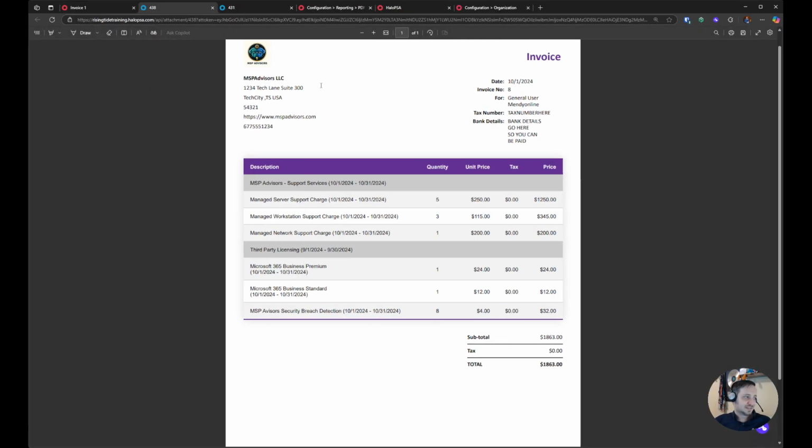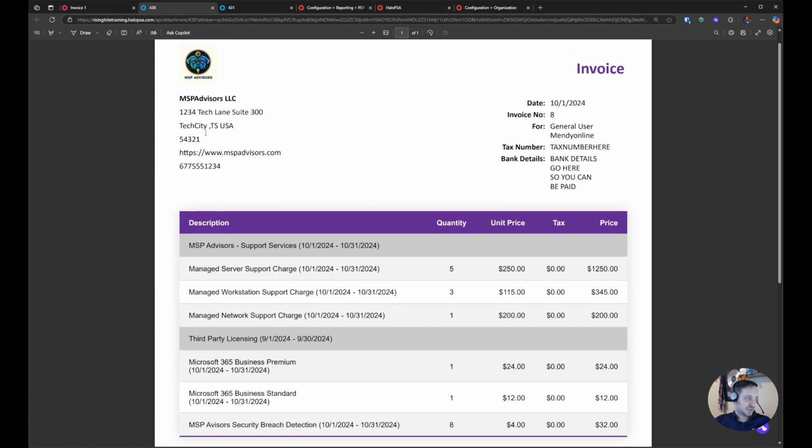Now, you may have problems doing that because depending on your integration, depending on your accounting package, and depending on if you're using something like Avalara, it may require the address to be in a very specific format so that it can read it correctly. But that's just one of the things to keep in mind about that.